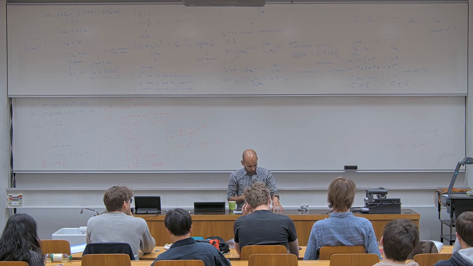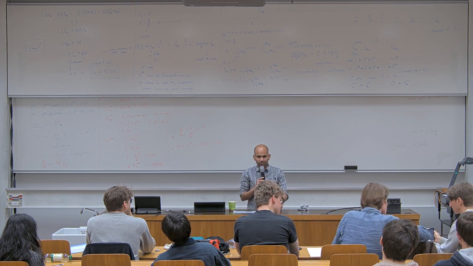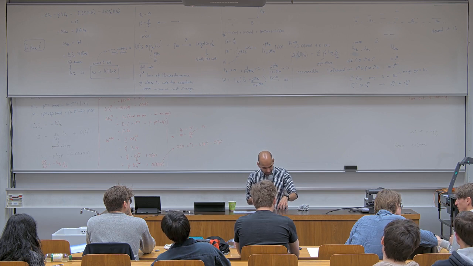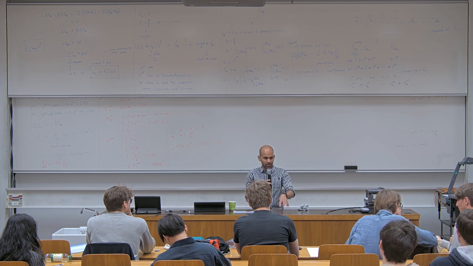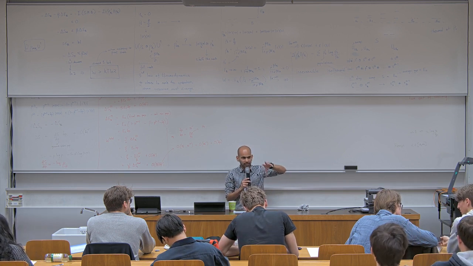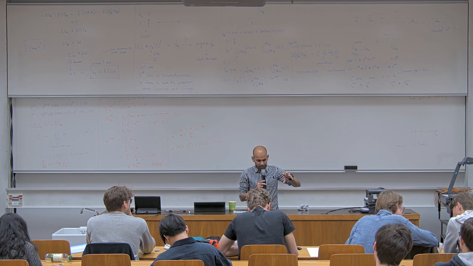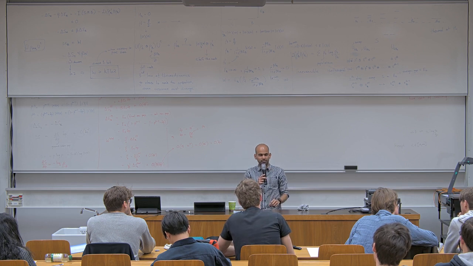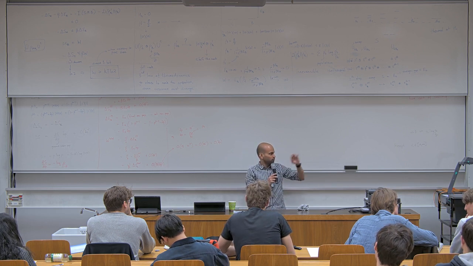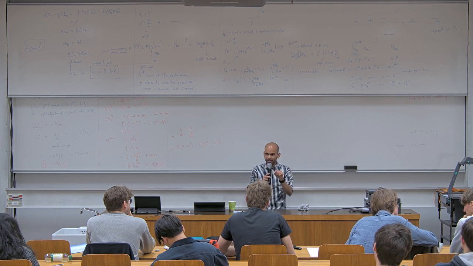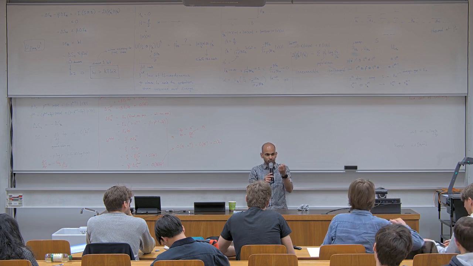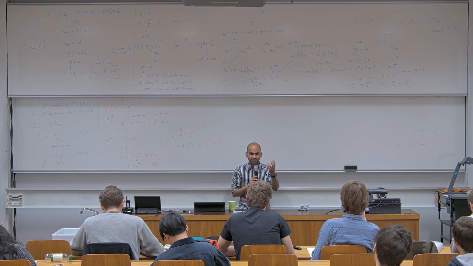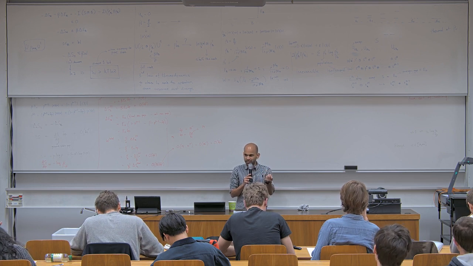In smoothed entropies, what you say is, given a state, I take anything in the epsilon neighborhood of that state, so I construct an epsilon ball around that state. The epsilon ball can be defined, for example, by trace distance. So I say any state that is within epsilon trace distance of this, I take whatever entropy I'm considering on anything in this ball, and I minimize over that. So the smoothed entropy is less susceptible to small changes in the state.